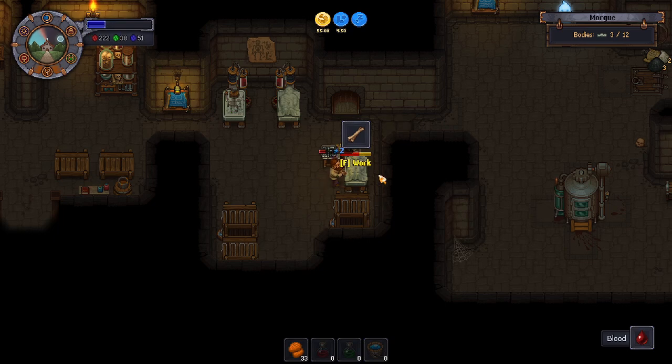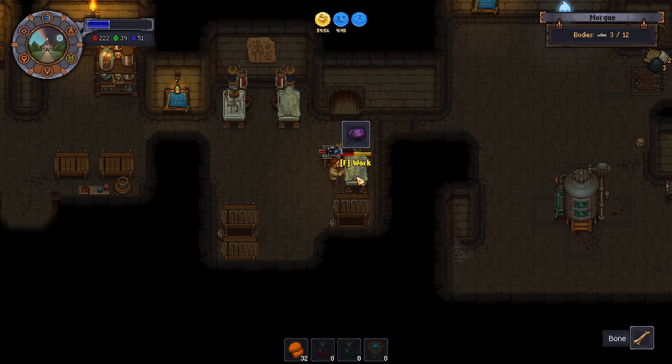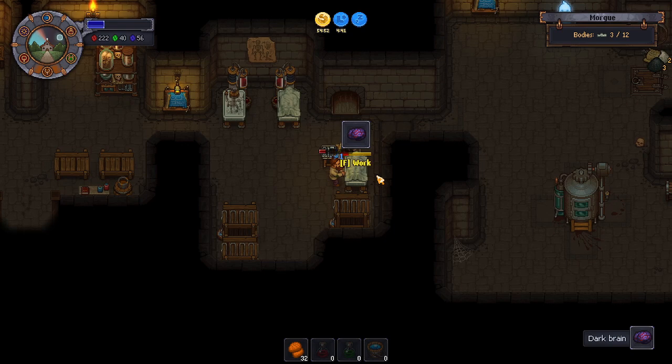Why do I extract the bone? And why do I extract that? I need to leave that in.